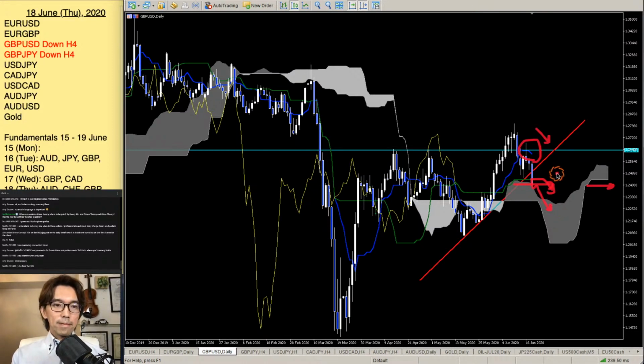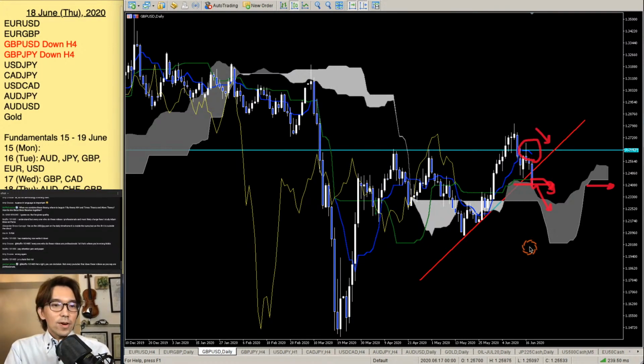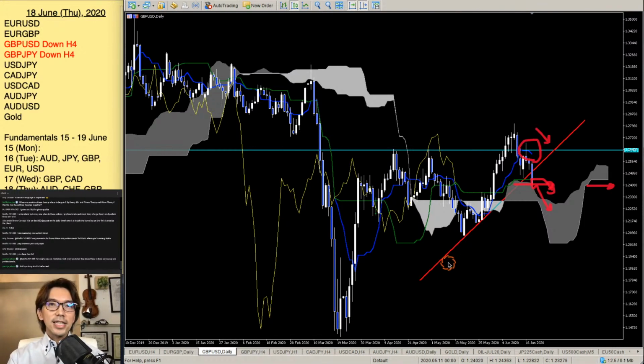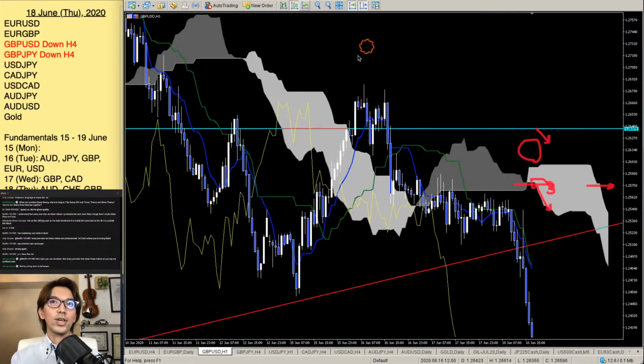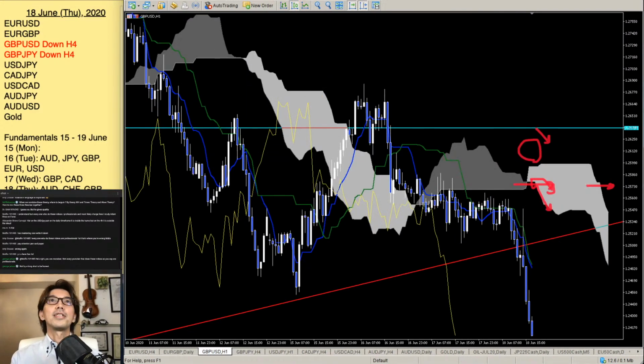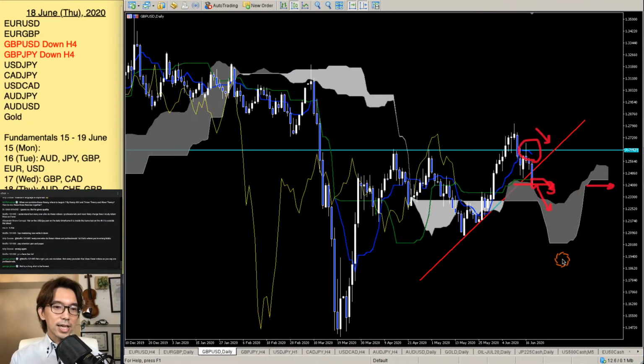So I think this is the beauty of Ichimoku, because back in those days there were no PCs, right? Everything was handwritten. So the idea of Ichimoku is not to switch time frames around, but still we can capture some trend in the short to mid to long term. Of course nowadays we use PCs, so by just one single click we can switch around these time frames, but the concept remains unchanged, right?